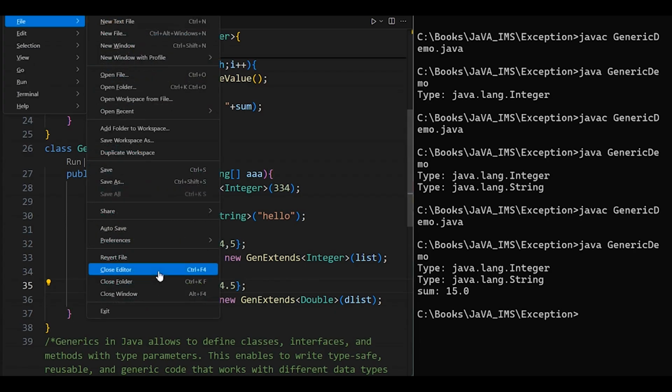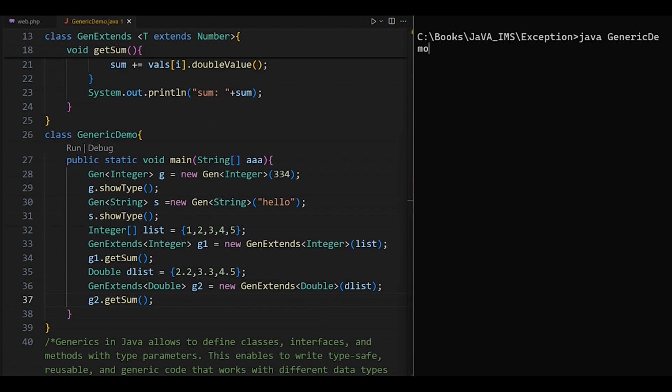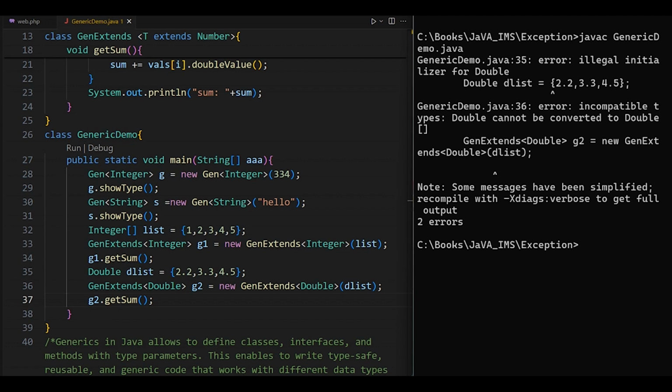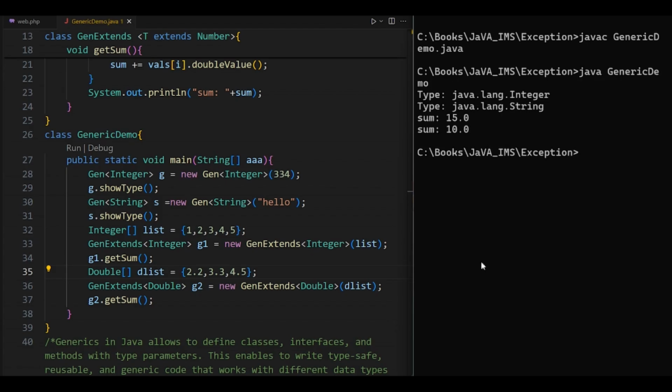Let's suppose these are the numbers within the dlist. Now let's get the sum, g2.getSum(). Let's recompile. I forgot to mention the list bracket notation. Done. Now you can see this is the sum of integers, 15, and this is the sum of double real numbers.